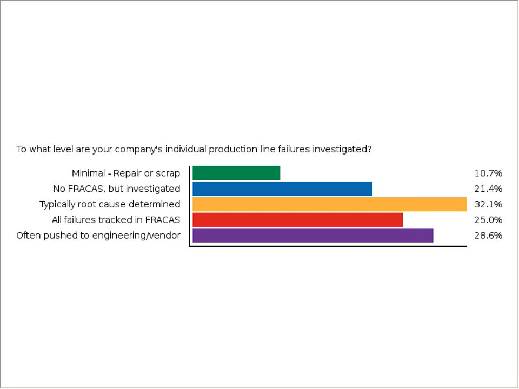Looks like about 1/3 of us are actually getting down to root cause on those failures that are happening, and another 20% are certainly investigating. It's also going to depend on how expensive the product is you're producing and how tolerant you can be of failures. I see 25% tracking everything in FRACAS. So that's good to see. And you can see also, I suspect, as outputs out of both FRACAS and the root cause, that gets pushed to engineering or gets pushed to the vendor for further corrective action. That's good to see.